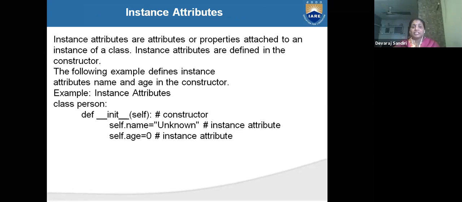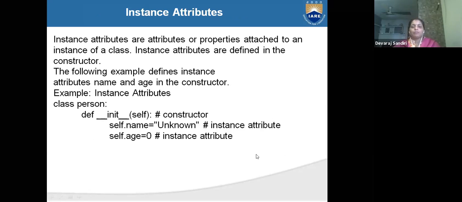Instance attributes are attributes or properties attached to an instance of the class. Instance attributes are defined in the constructor.